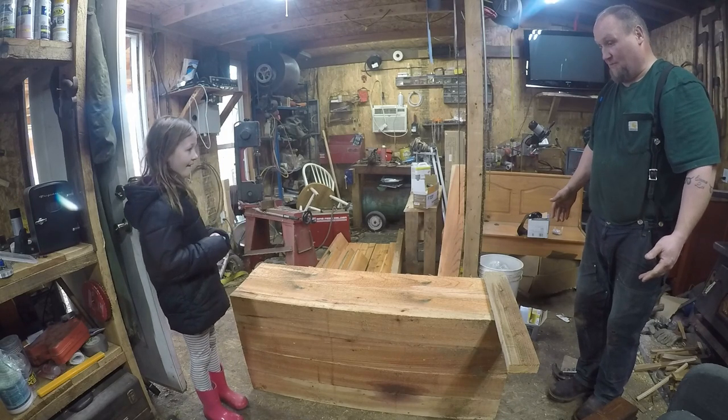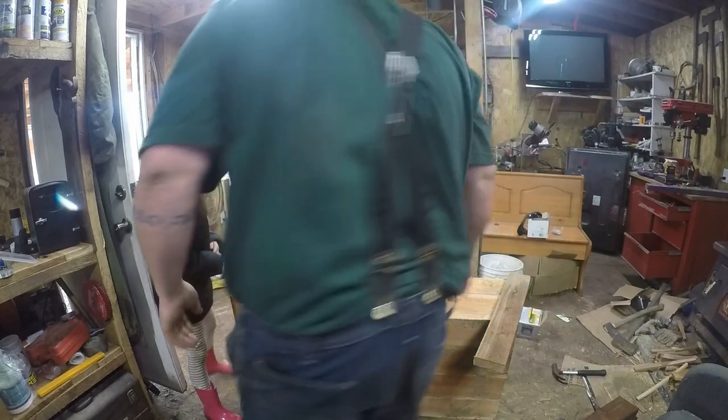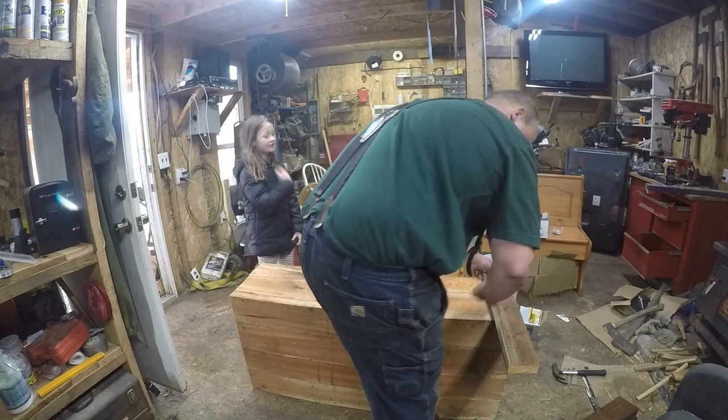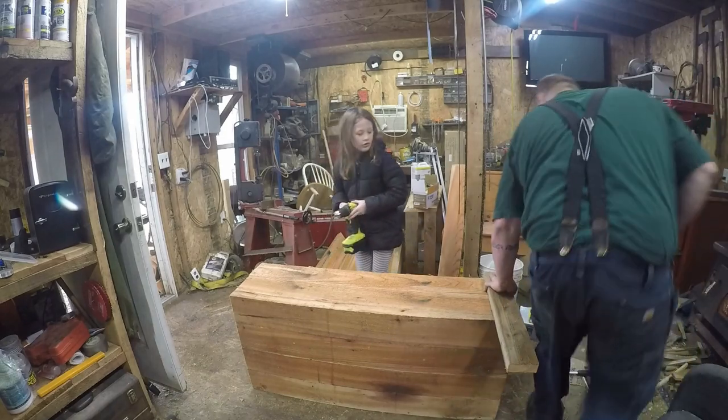Do you want to go back to hammering? Sure. Okay. Or should we just screw? I think screwing them's going to stay tighter longer. Yeah, screwing. Okay. Have to screw up.